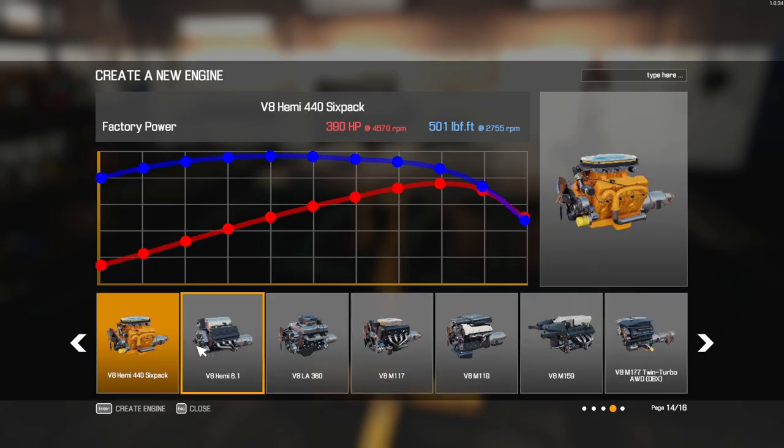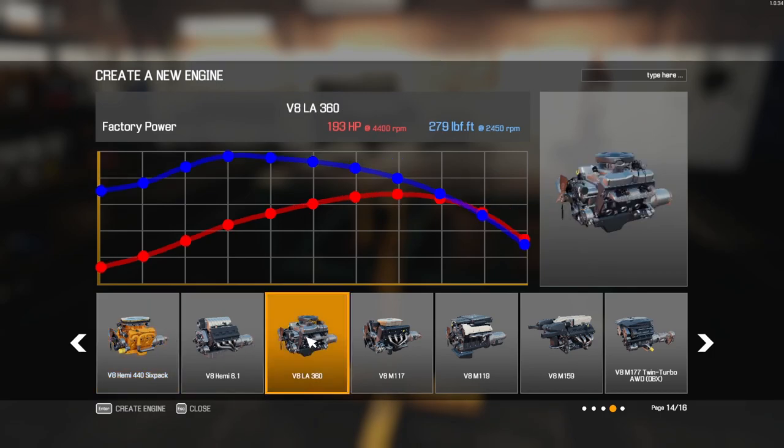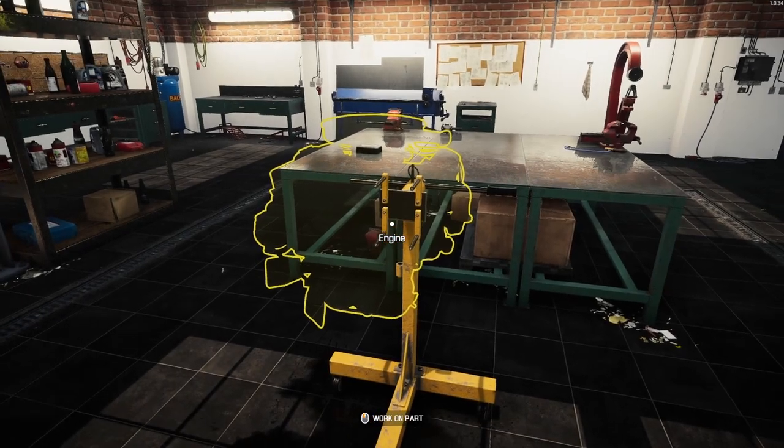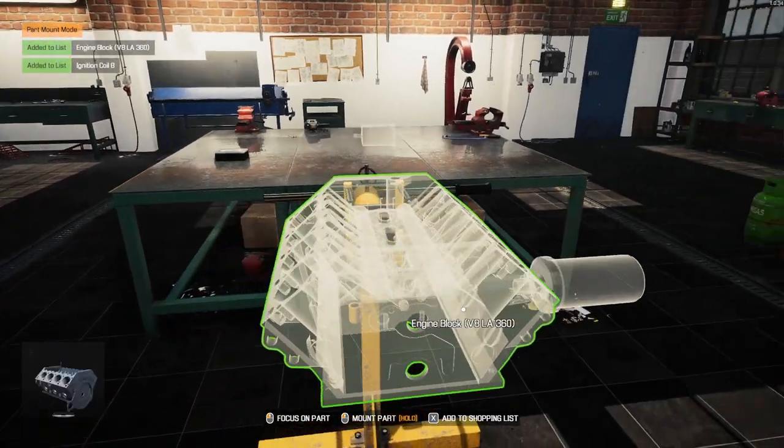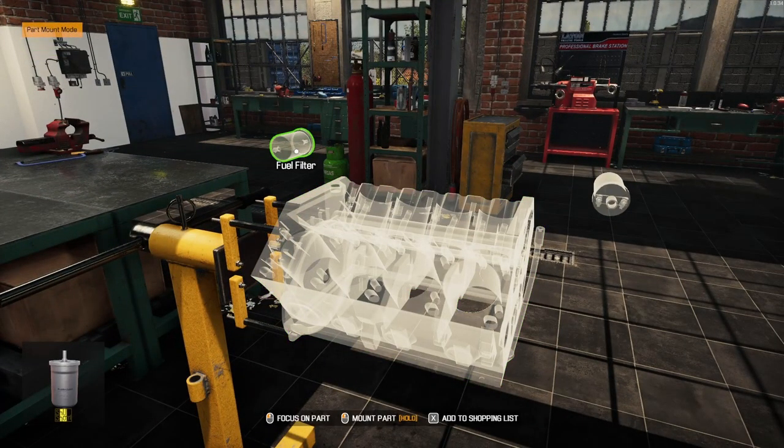There's all the Hemis. LA360. Right there. So this is the bad boy we are going to build. Look at that, 193 horsepower. That sucks. So we need to give it as much boost as possible. So that's what we are going to attempt to do right now.